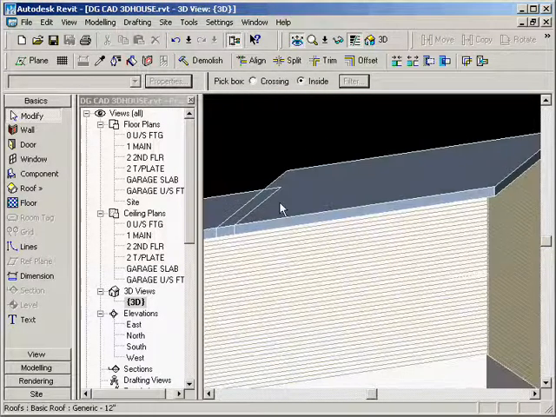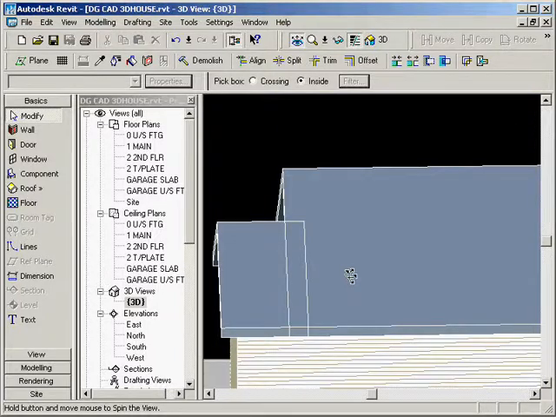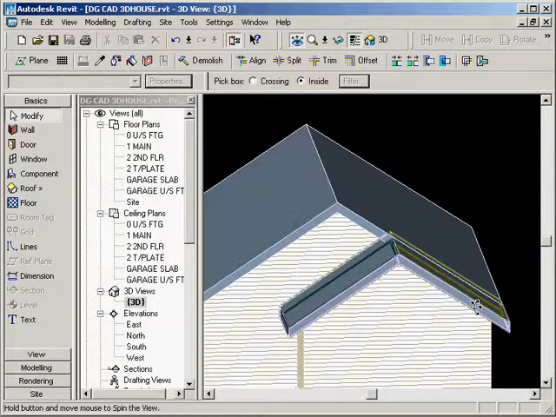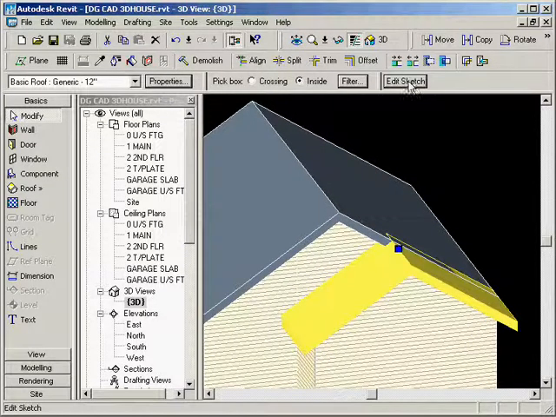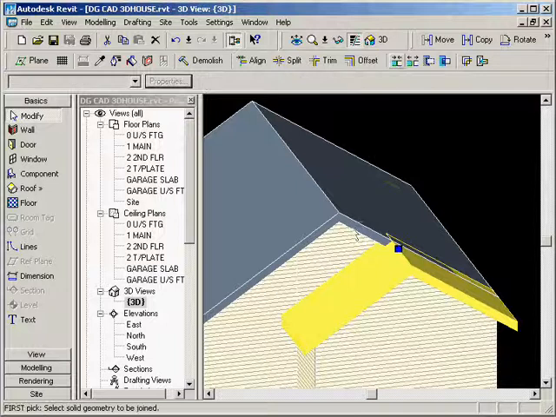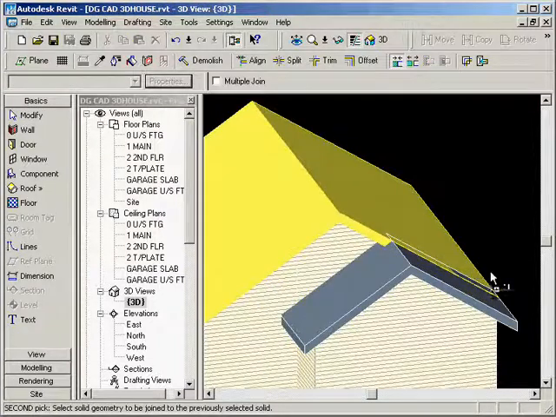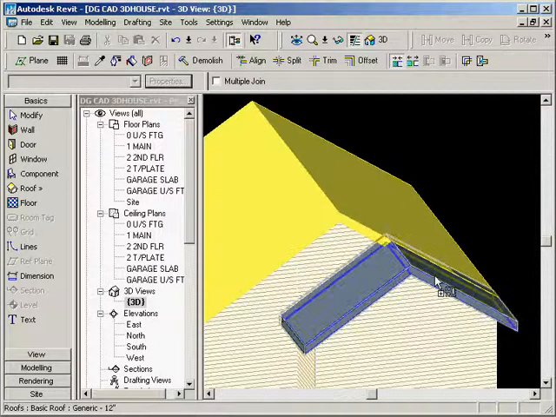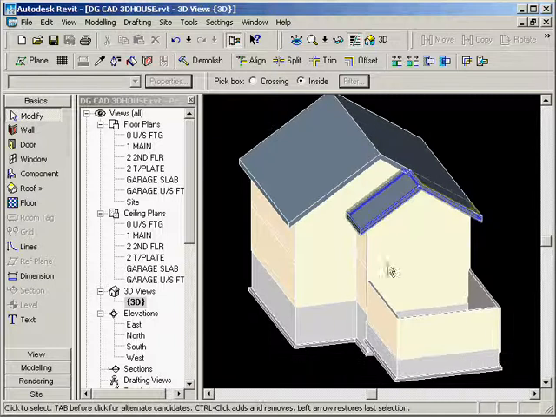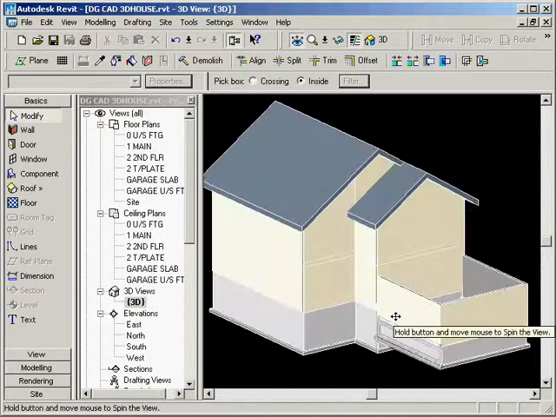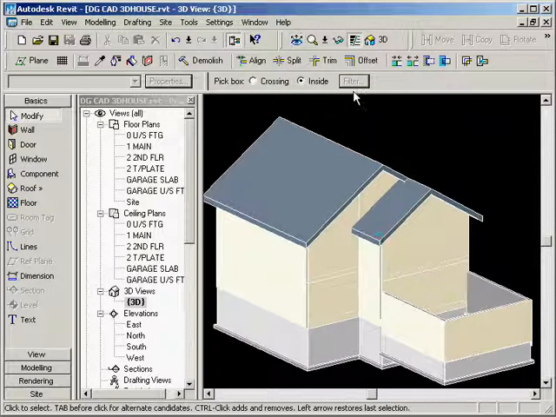Finish roof. Now we've got a nice clean. You see how manipulating this in 3D is so nice, and then we can join these roofs together. Okay, look at that. We've done exactly what we want. So I'm going to grab this, and I'm going to say attach geometry, and I'm going to pick on there and pick on there. Now those two pieces of geometry are attached.